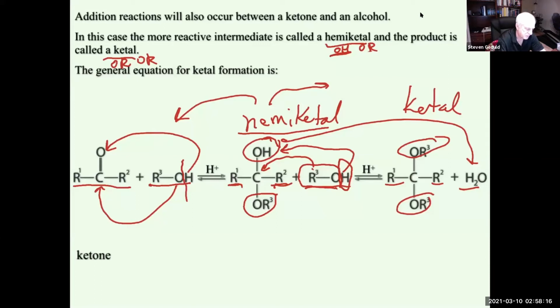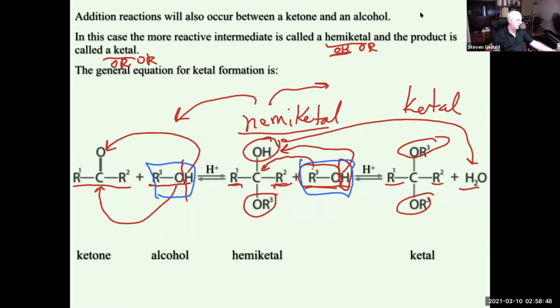Okay, so there's your ketone, there's your alcohol, and then it forms a hemiketal. The hemiketal reacts with another alcohol in solution, the same alcohol that's floating around. So this alcohol right here is the same thing as this alcohol here. It's in solution. It's just reacting with it. And it forms a ketal for the next step of the reaction. Okay, so it's 2 steps.